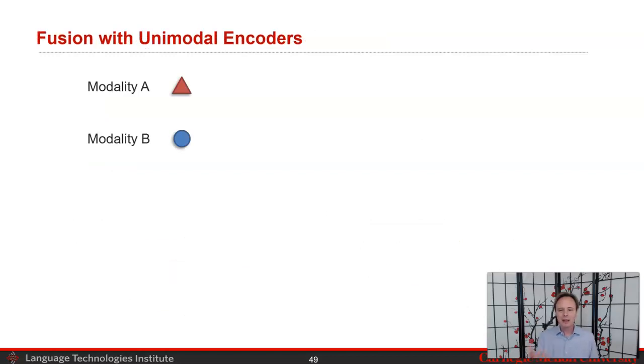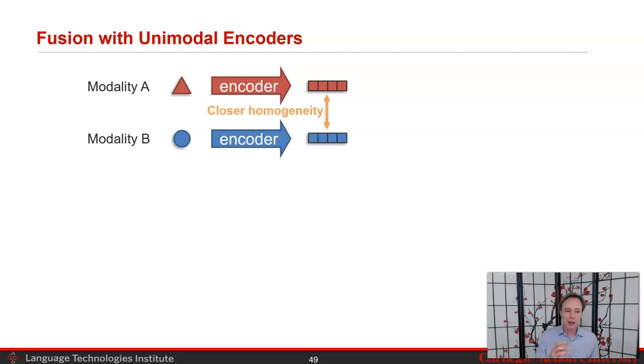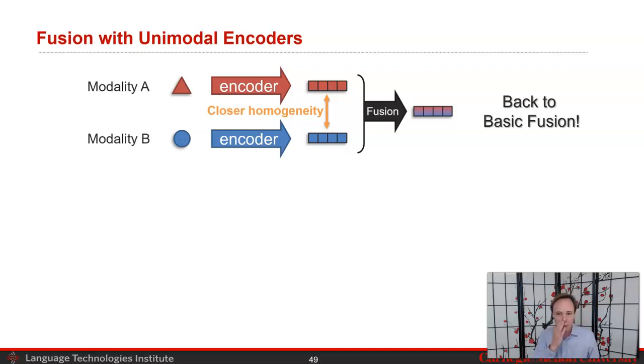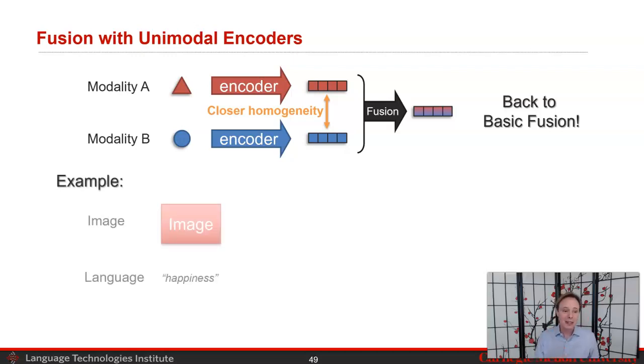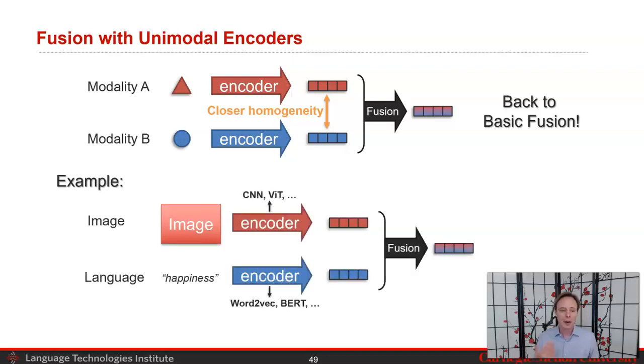And also, because these complex fusions, when you have two different modalities, can in fact, and it has been a lot of the time, move back towards basic fusion, because what people will do is take two different modalities, these raw modalities, bring them into an encoder, into representations that are a lot closer, and then do the fusion. And that, in fact, brings you back to basic fusion. So, for example, for images, you may have a CNN or a visual transformer, or you may have a BERT transformer or some GPT, or just word encoding.